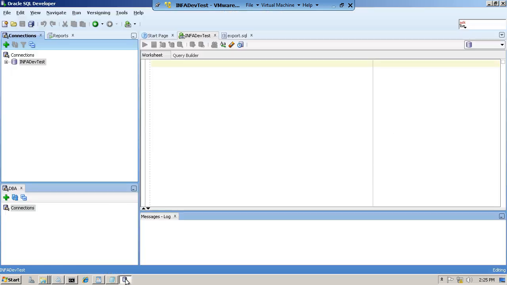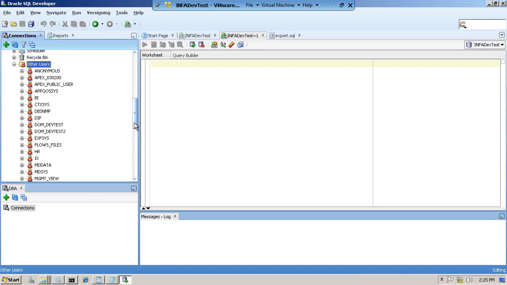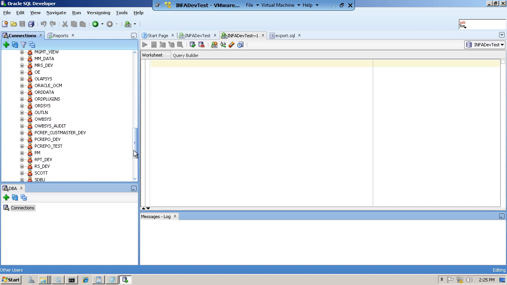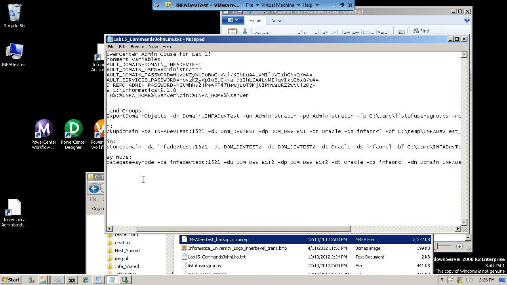And then go into Oracle, just to tell you what I plan to do. Remember that we have backed up the first domain, the Dome Dev Test. Let me just point to it, and we want to now bring it over to the, where's my Dome Dev Test? Here it is. Dome Dev Test will be brought over to Dome Dev Test 2. At the moment, Dome Dev Test 2 is completely empty, and we'll see that it won't be there in a moment. So minimize that table, and let me go to the command file.